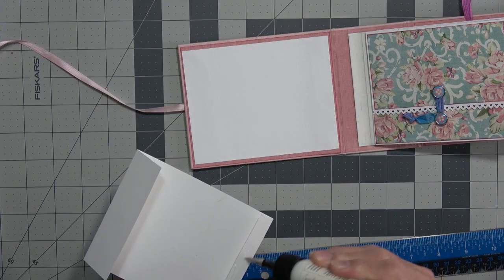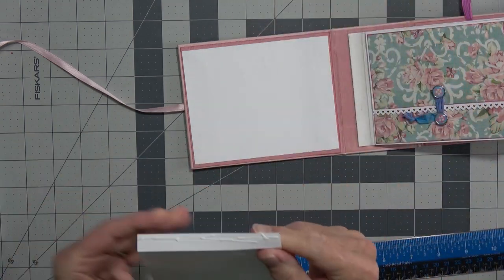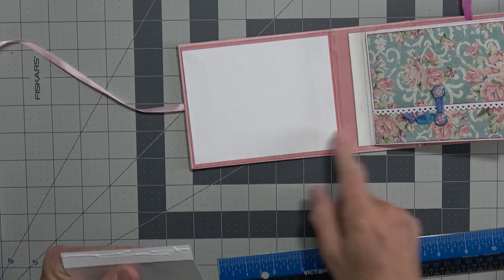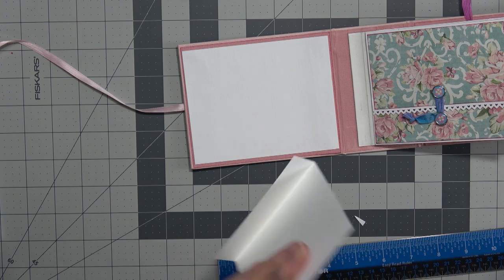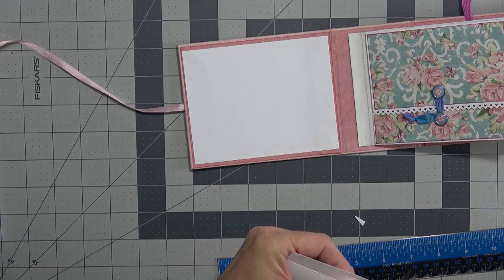Now, when you do this one, whoops, hang on. You don't want to have it come all the way to the edge because it will interfere with your opening and closing of the album.